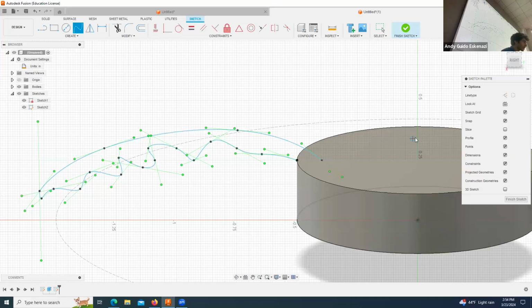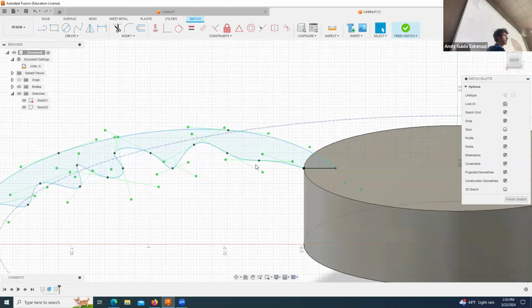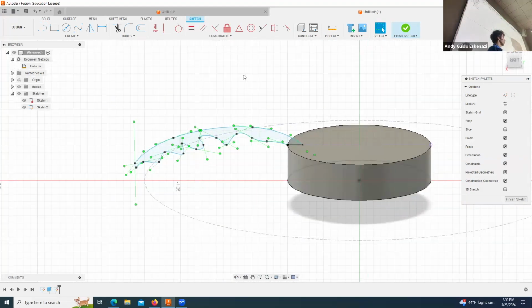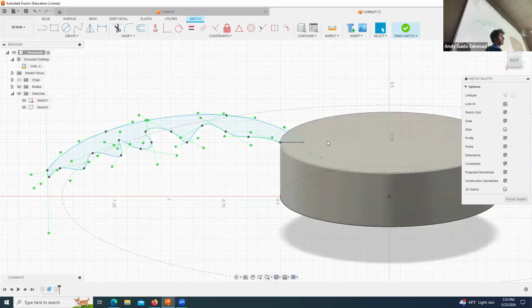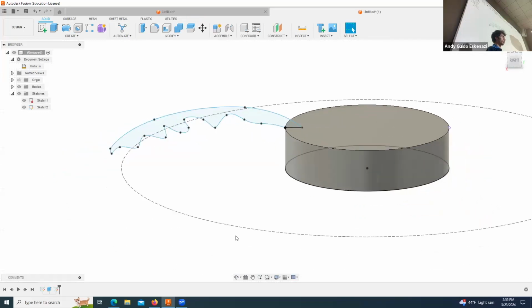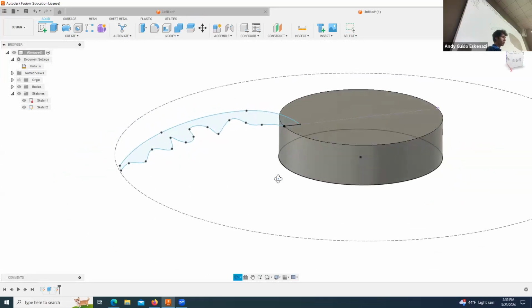There we go. And then I'm going to close my spline like this. So try to get a design that looks like that. It looks like a palm tree, actually, like a palm leaf. I'm still in the same sketch where we did this violet line. I started at a point that is a little bit inwards on the violet line, and then you do a spline that goes almost to the bottom, and then you do all of this squiggly thing. Once you're done, just click finish sketch. So you should have something that looks more or less like that.